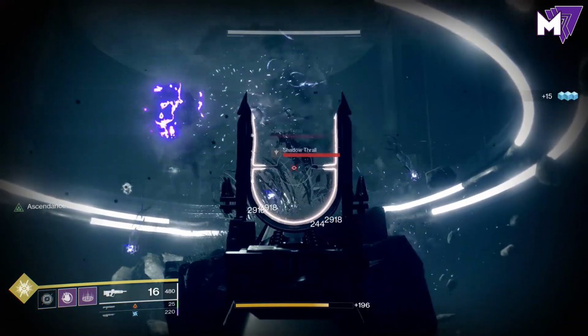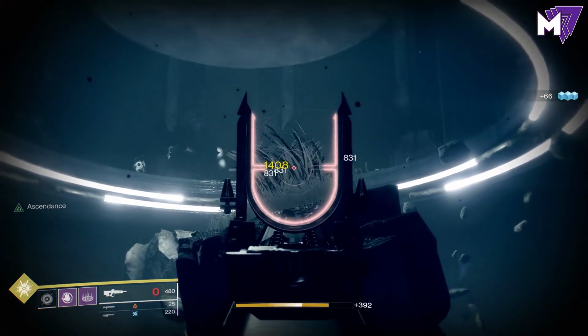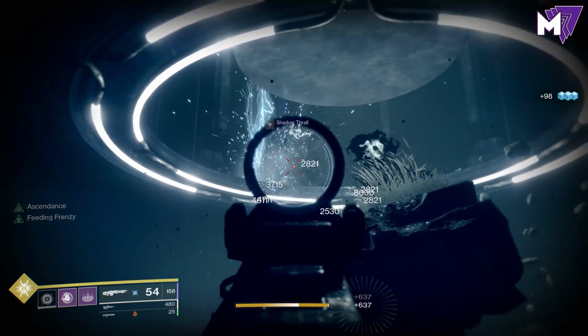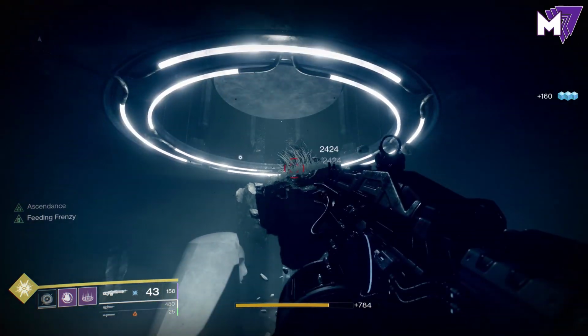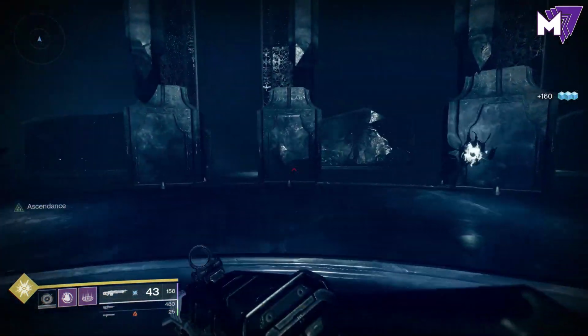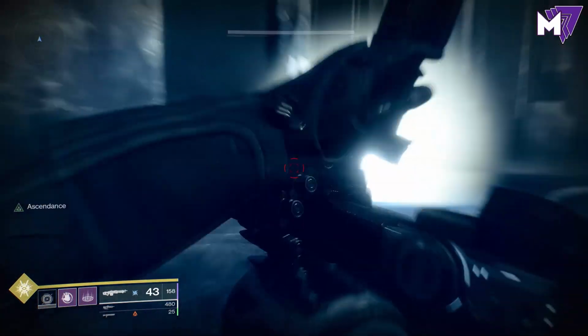Once you get to the top of the statues, it doesn't really matter which side of the statues you get on, some adds are going to spawn. Instead of trying to rush up to the top and maybe getting knocked down by some of those adds, take a second and kill them. Thunderlord's a good option, grenades are all great, and life is good.